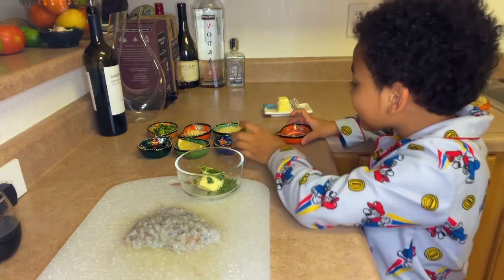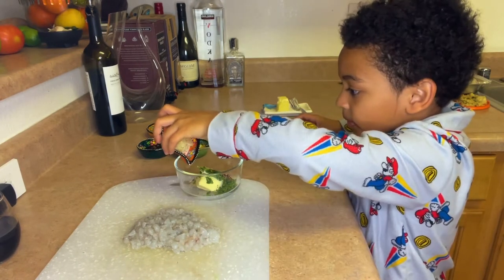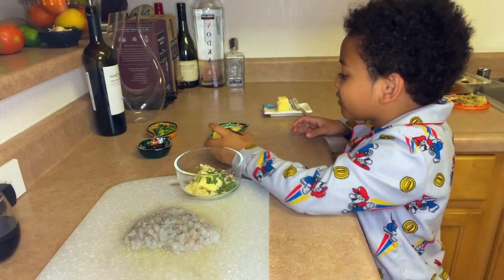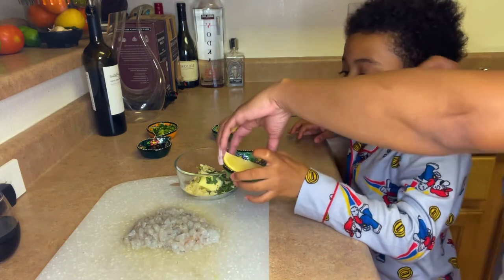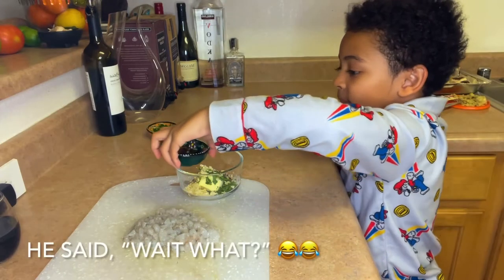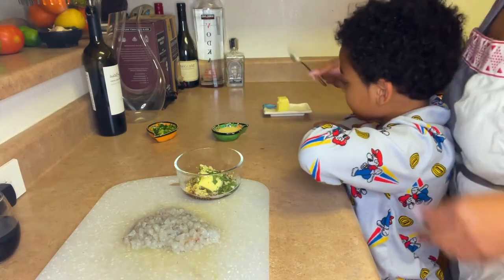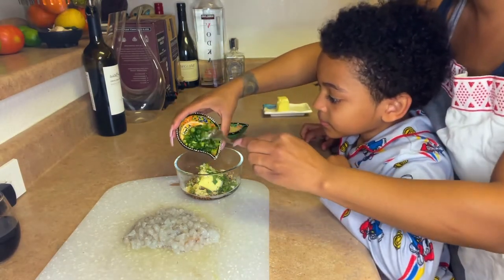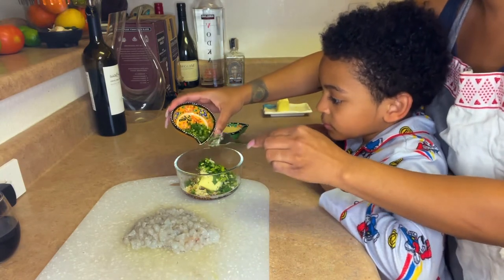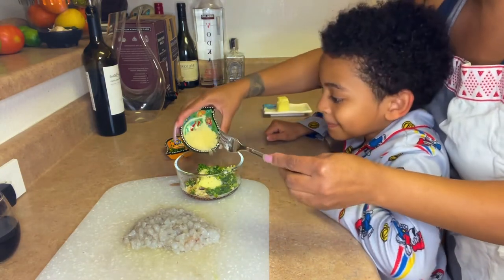He's going to mix in all the ingredients into our bowl — we've got our breadcrumbs, our crushed red pepper, and our garlic. For the green onions, we're going to use pretty much all of them and save some for the garnish at the end. Same thing for the cheese — we want to save some for the end.